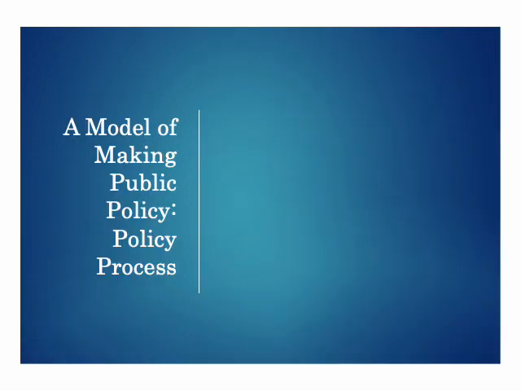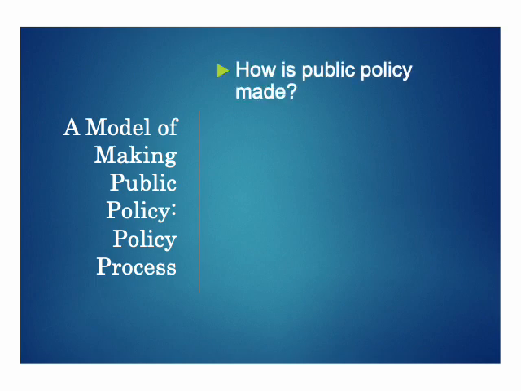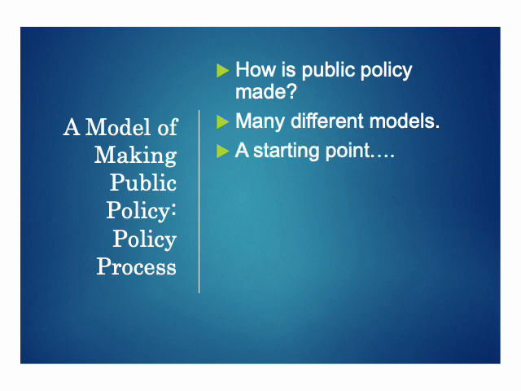All right, so now that we have an understanding of what public policy is and how it's defined, let's turn our sights now to taking a look at one of the models of making public policy, and that is the policy process model. So in this section, we're going to look at, well, how is public policy made? Well, there are lots of different models that political scientists use to help us understand how public policy is made. But we're going to start with one of the easier or simpler models that political scientists have construed. And the starting point is the policy process.